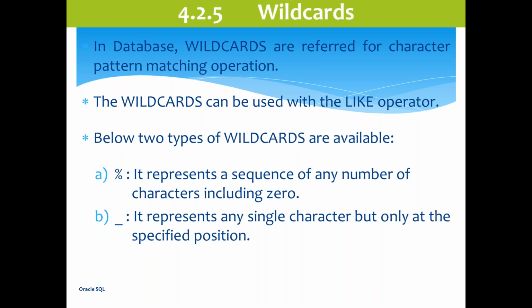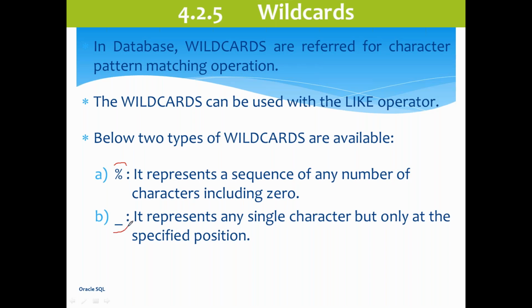As compared to the Unix operating system or some other languages, where so many wildcard characters are available, 10, 15, 20, here in SQL it is very easy to remember. Only two are there: one is percent and another is underscore. Percent represents a sequence of any number of characters, including zero. It can be one character, two characters, 10 characters, or no character also. It can take anything.